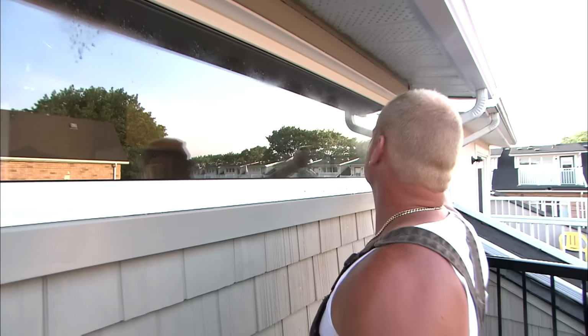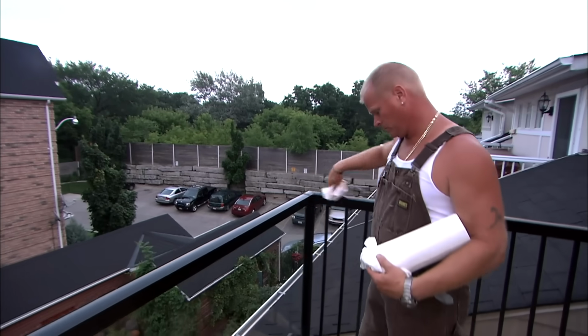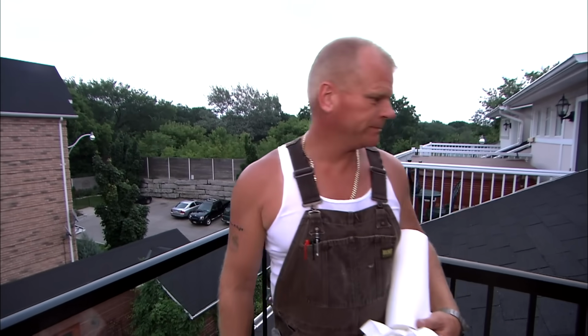Everything looks right, too. These are good people. Good people, for some strange reason, get bad things happening to them. Why is that? Nobody seemed to care about the roof. The builder didn't care about it, obviously, because they let it leak. All right, I'm going to go get them.